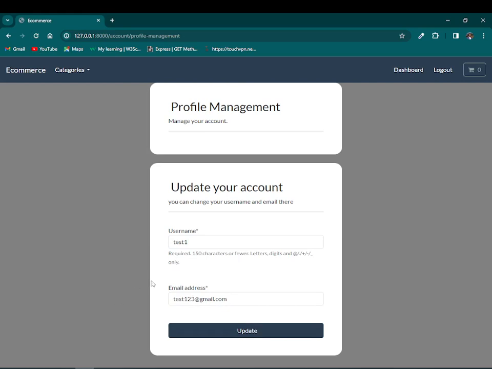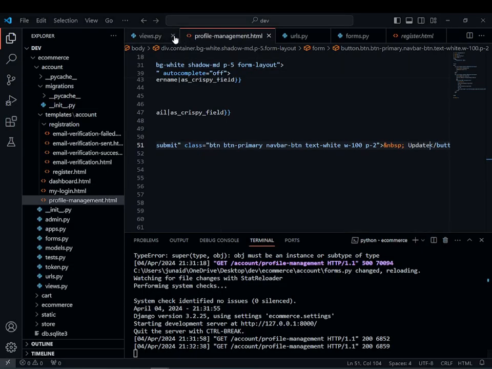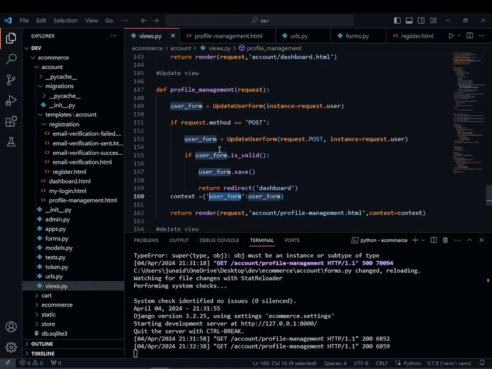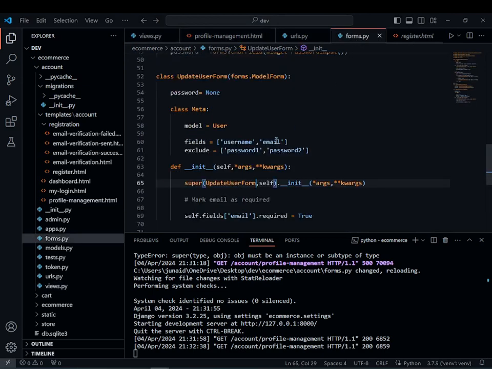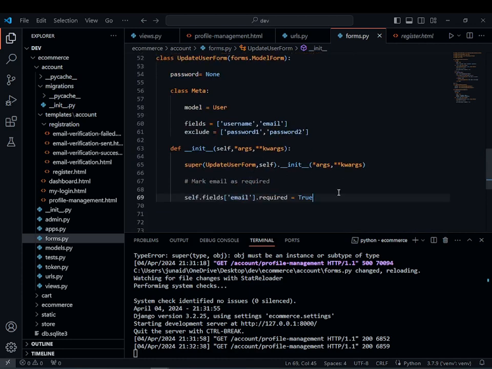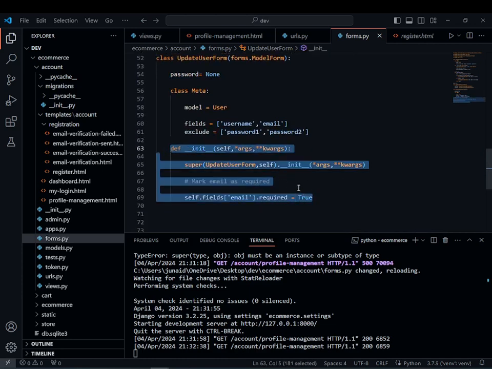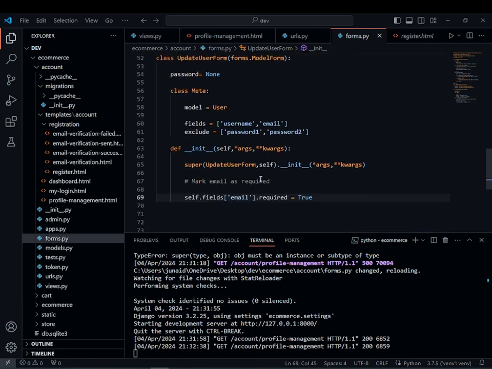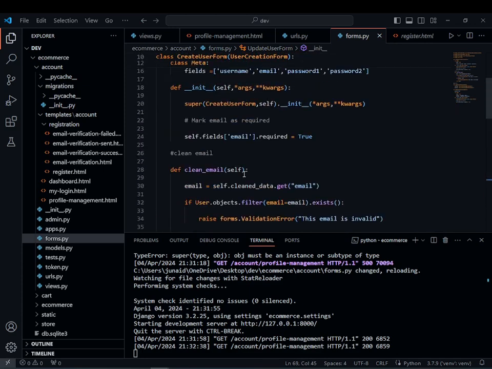So here we first want to test our username, and we are going to test it by updating our username. So remember our username is test1 first. So just first check your logic in views and in forms. We are not going to update our email right now. We are going to update it by adding the above.